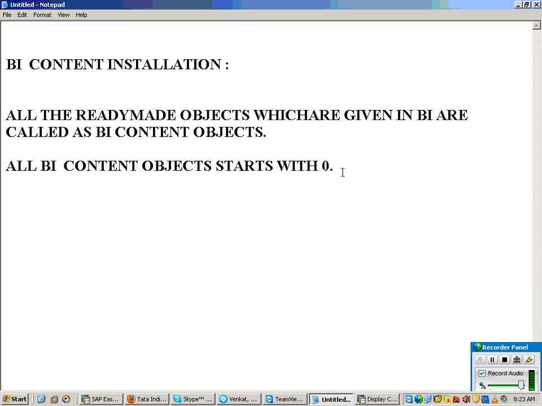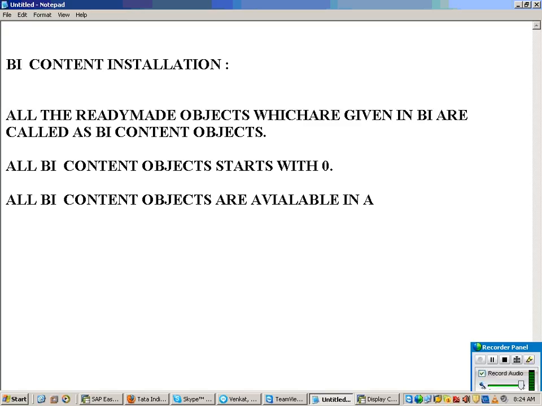So now here all BI content objects start with what? 0. And what is that other part? See, all BI content objects are available in a version called, what is that now?